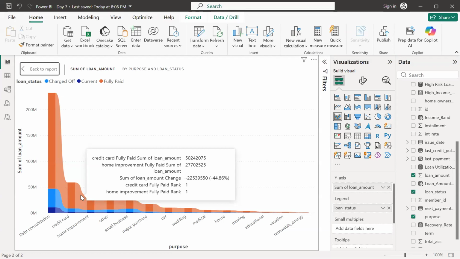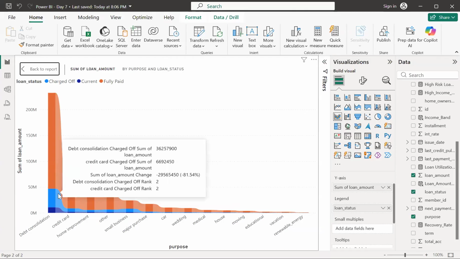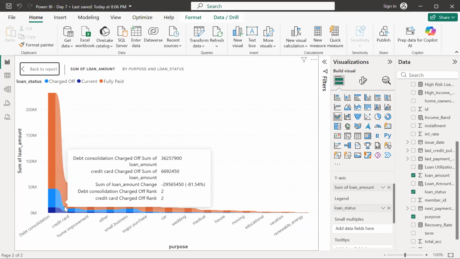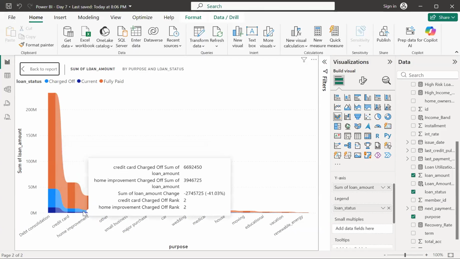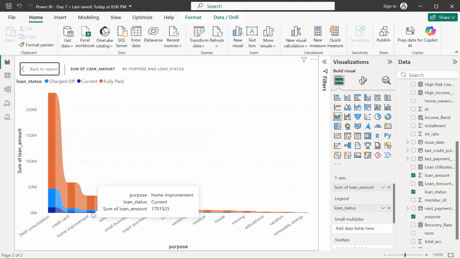And you can see, guys, that we already observed that the default rate is actually higher in small business. If you closely observe this blue line over here, you can see that it is quite low and even getting down for home improvement. It means that the number of charged-off customers is quite low for this category.